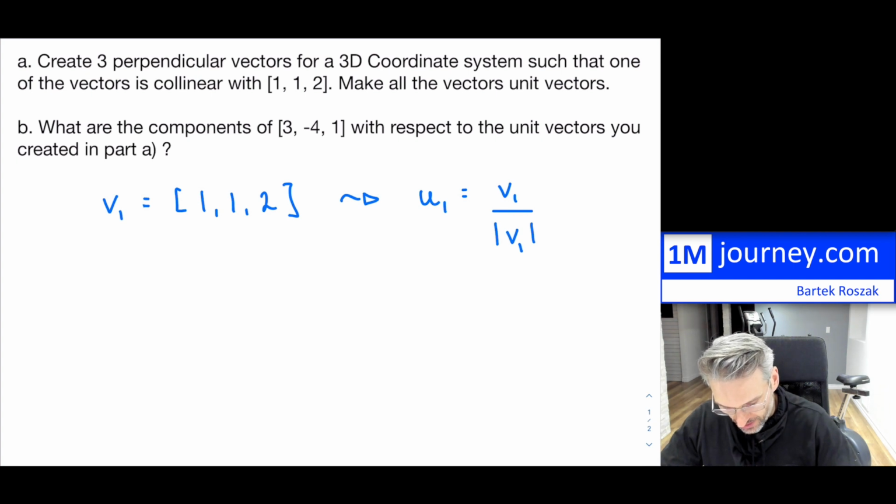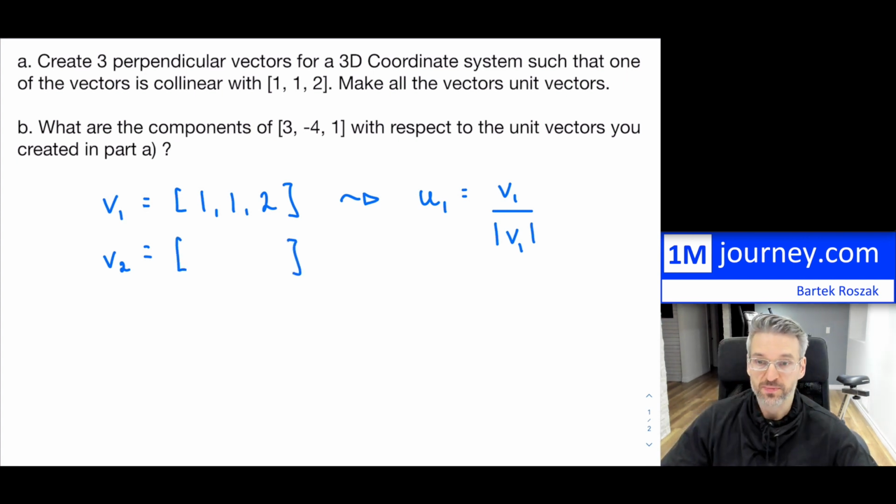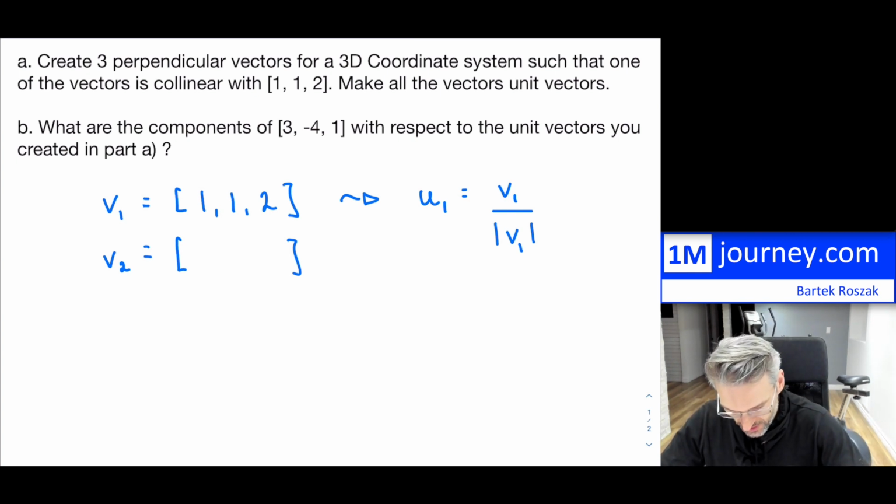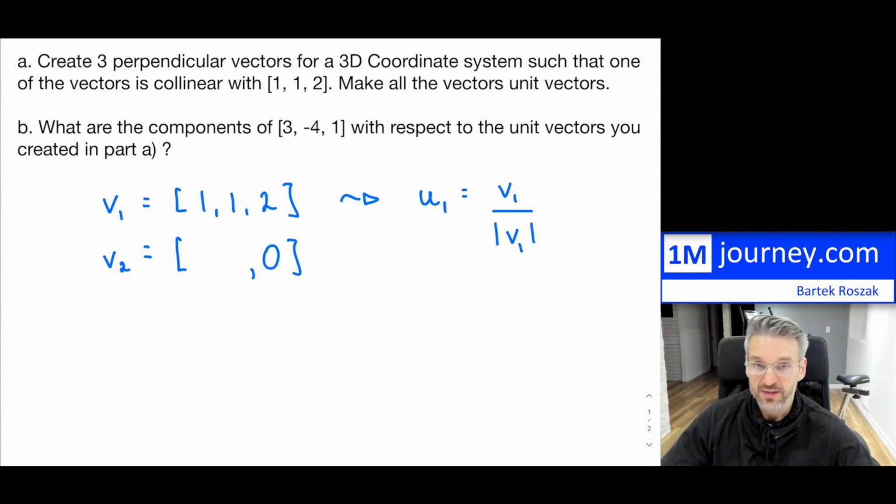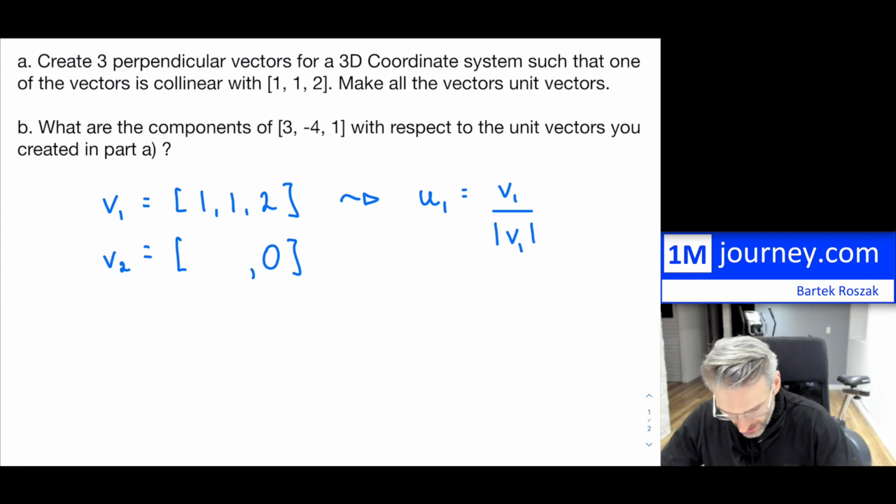So what I like to do is, if I'm going to create a second vector which is perpendicular to this, with the knowledge that the dot product between them must be 0, I like to zero off one of the actual components. I'm going to zero off the z component, so that if I do the dot product, 2 times 0 is going to be 0. And then finding the first component and the second component is going to be rather simple in this case. So notice, this 1, I can make this 1 as well.